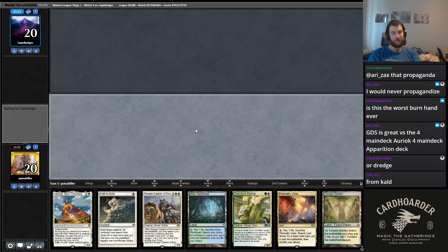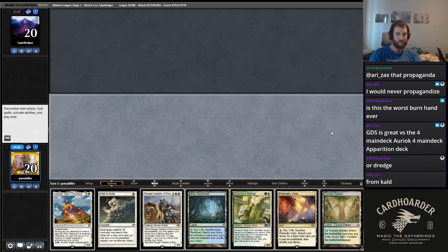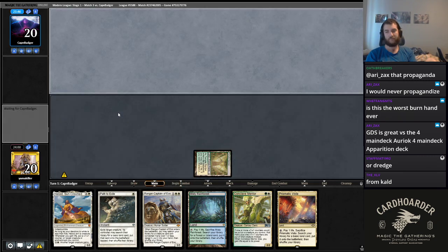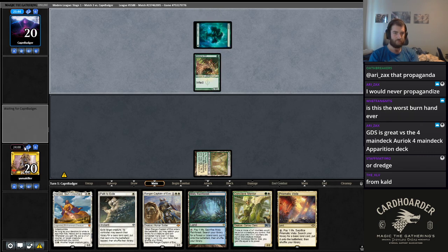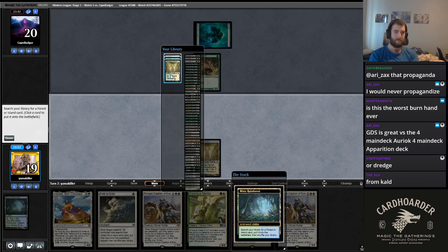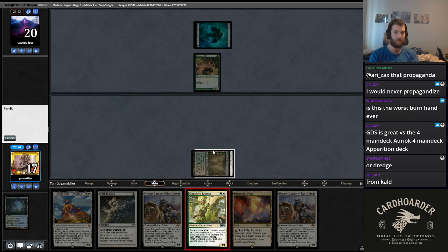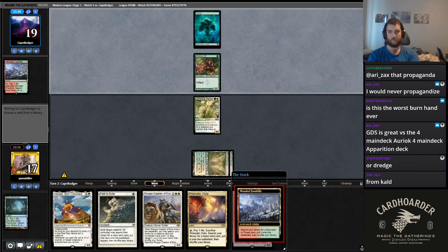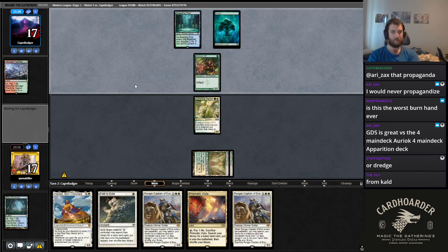I've got Path to Exile, so I think I've got to keep. And a way to find Ballista, so both those things together make me hopeful for this hand. Mentor. Pass the turn. Okay.